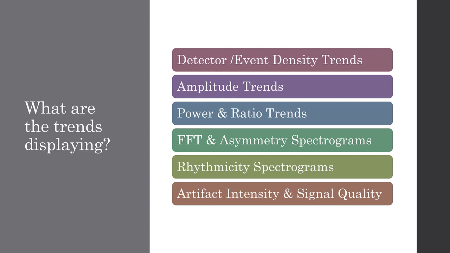That's where we're going to take something and convert that amplitude at whatever frequency into a trend that moves up and down based on the amplitude of the EEG at a particular range of frequencies, or we can take those and turn those into ratios. Next, we're going to look at three-dimensional trends. So that's where we're going to change looking at things that are in 2 dimensions to 3 dimensions. What does that mean? It just means that left to right is time. And instead of up and down indicating a change in amplitude, the vertical axis is going to be frequency, and we're going to use color change to indicate a change in amplitude. So we'll go over that in sufficient detail. And one of those spectrograms that is different from an FFT spectrogram, of course, is a rhythmicity spectrogram. We'll demystify that, and then we're going to look at artifact intensity and signal quality to wrap it up.